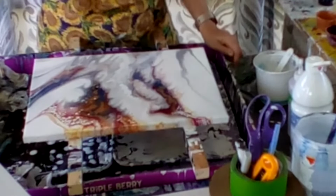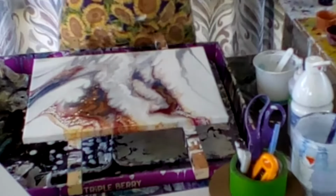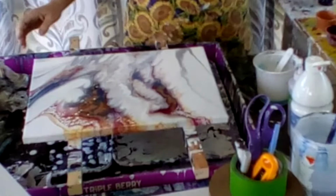So I take a look at that little bottom strip there of gray, try to figure out what I want to do there. Now, mind you, this is a few months ago when I was really, really new to this and still a little intimidated about putting any palette knife down or adding any paint or swiping anything in or playing around. So I had to really get my gumption up to do this.